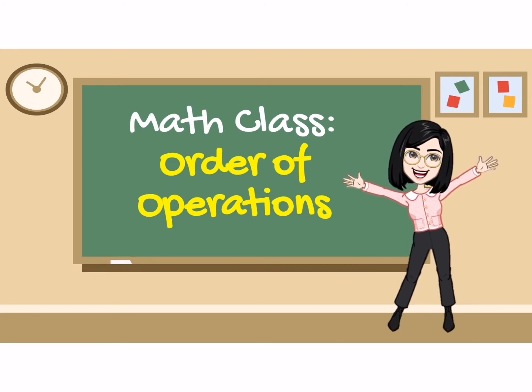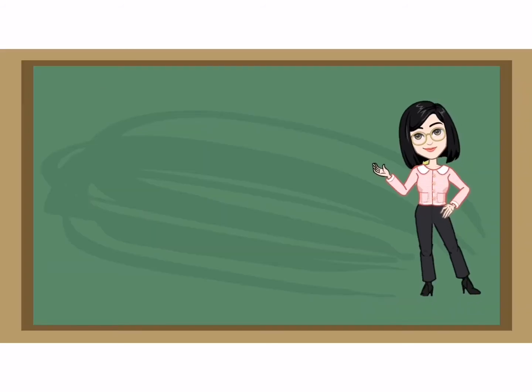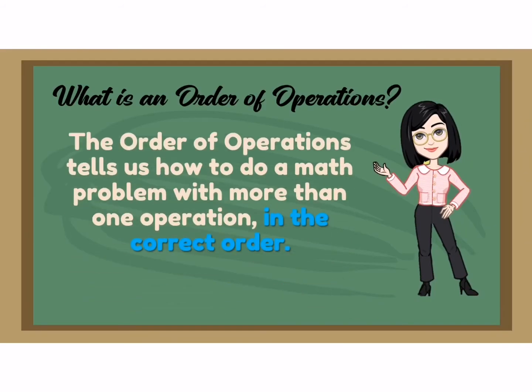Today, kids, I will be sharing with you some important tips in doing the order of operations and how we can easily solve mathematical expressions in its proper sequence. To move forward, we need to identify first the definition of order of operations. So, can anyone tell me the meaning of order of operations?